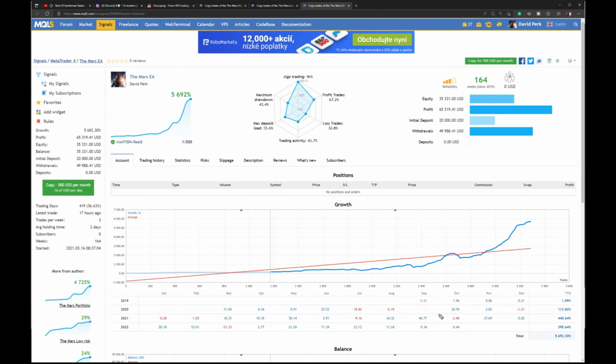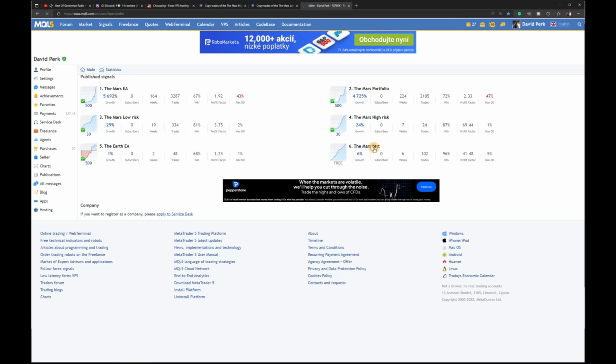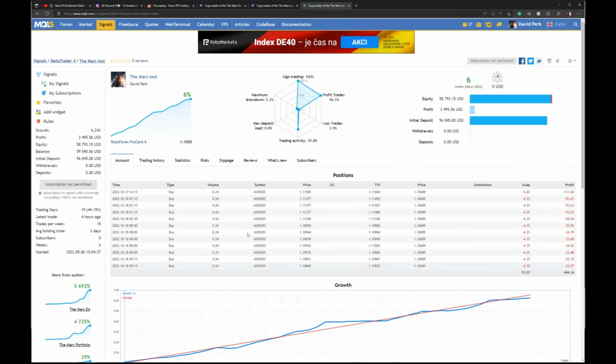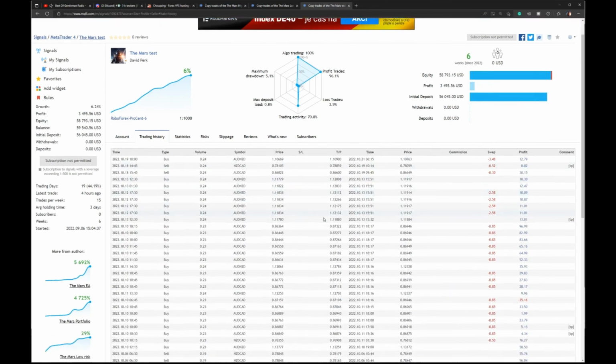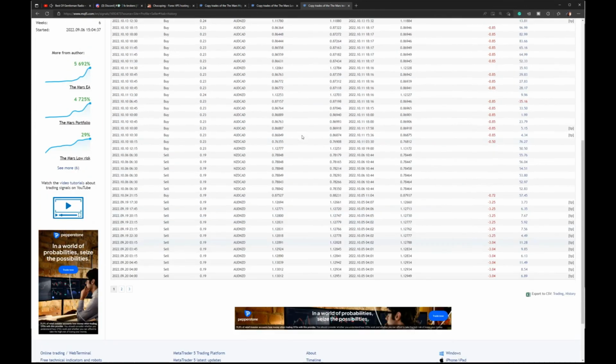I was trading on this account since 2019, and I was trading there manually. I was using multiple EAs, multiple strategies which I was changing, and right now I'm running the Mars, but as well I do some scalping, and sometimes I'm intervening manually. So I don't want to confuse anyone that this is just a Mars EA, right? I have it here, but it's not only the EA. As well, what we can see here, for example, on Masters, I got some Aussie NZD trades. Here in history, you can see it's going quite well, closing only profitable trades, right?